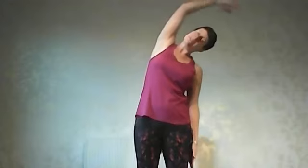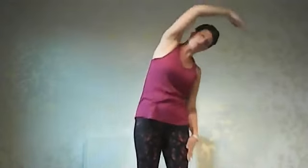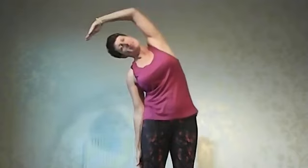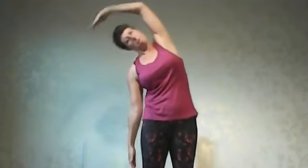One more on each side. Stretch and reach, and then side bend. So always make sure the side bend comes straight over the body. Don't twist and come forward of the body. Keep it nice and tight directly above the hips. And again, last one here. Stretch and reach first, and then side bend. And extend and return. Good job.